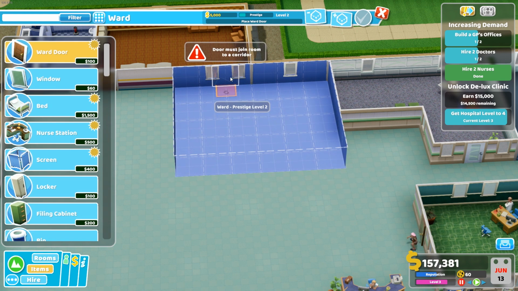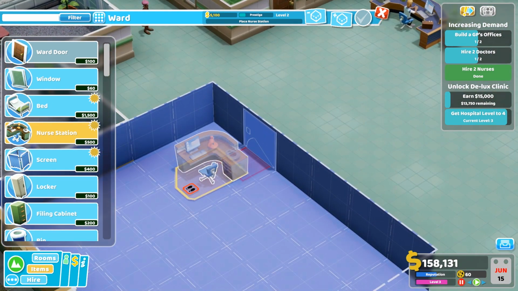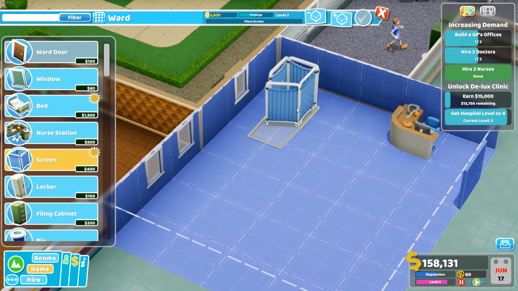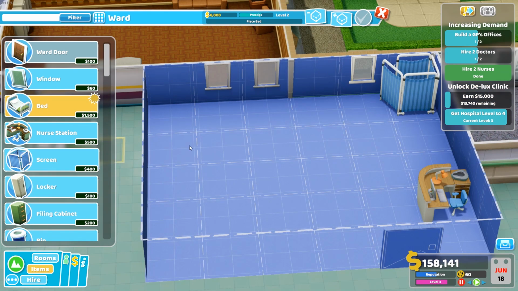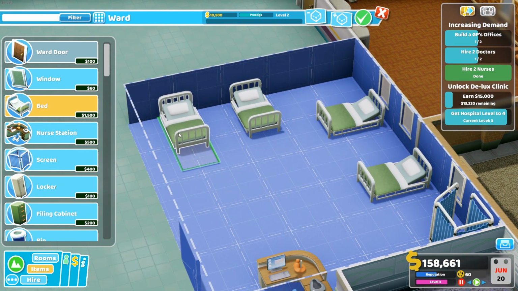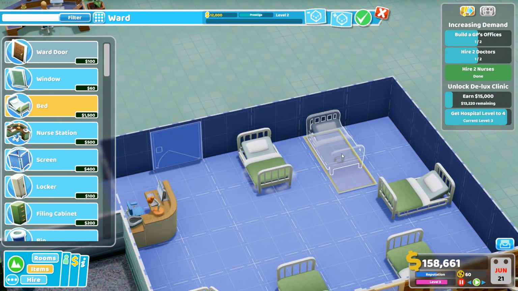We'll have to adjust these windows because we can't have windows going into the staff room. That's weird. Again, wards. Eventually, we can have some really awesome stuff in here, but we just have to get it all unlocked with that kudos. So we will work towards it. But for now, we'll just get the essentials in, which are a fair few beds. So let's go 3. That might be a bit close. Let's go for 5.